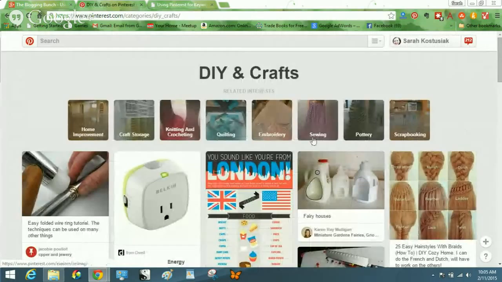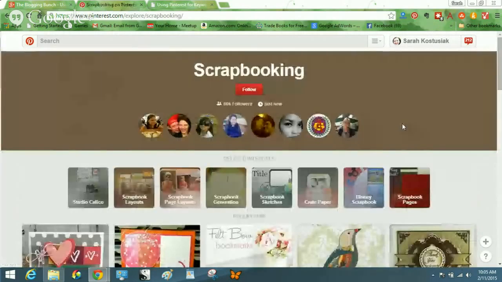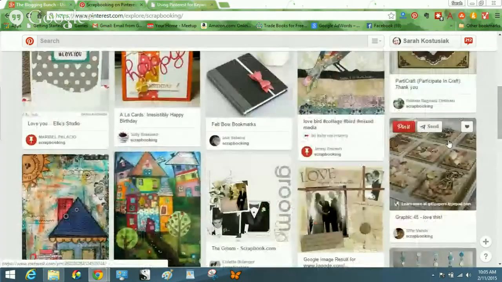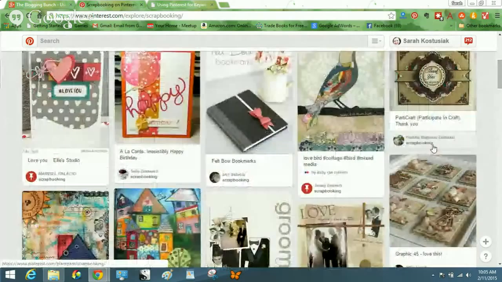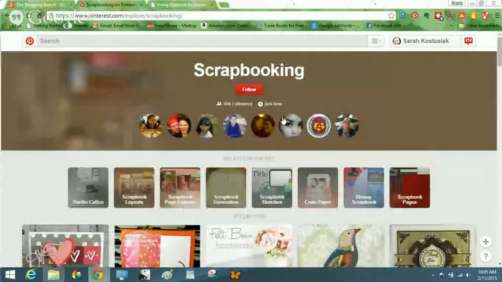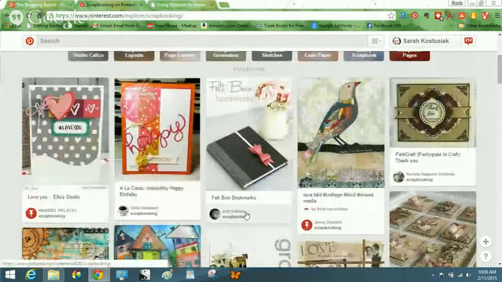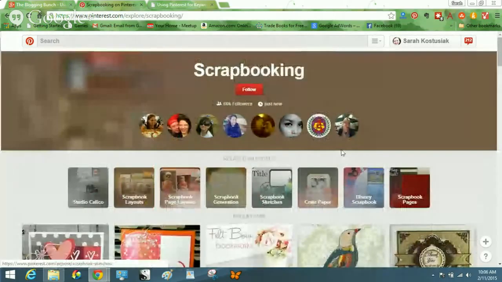And you can see they've got, now they just changed it. So going about it this way, I'll show you the other way, but they just changed this. So if I wanted to look at scrapbooking, now they have kind of an interest thing. So you can follow the interest. Who does that? I don't know. Kind of like StumbleUpon or something. So I could follow the scrapbooking interest and see anything that comes up for scrapbooking.